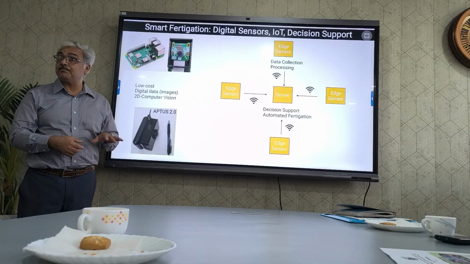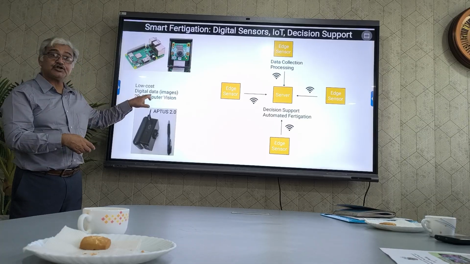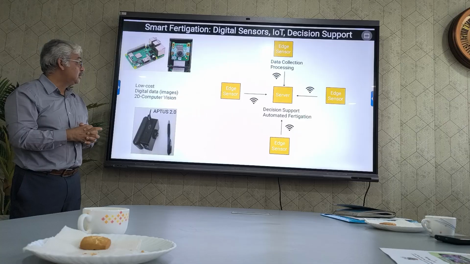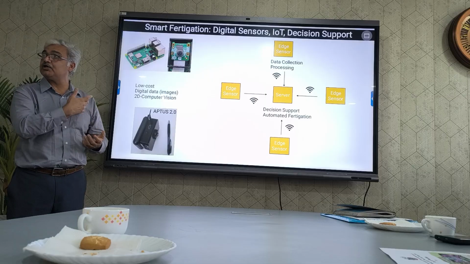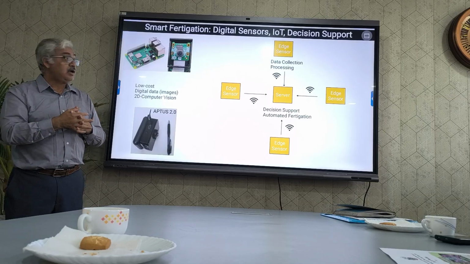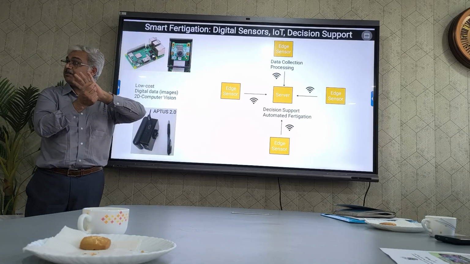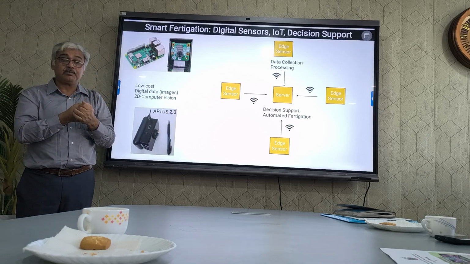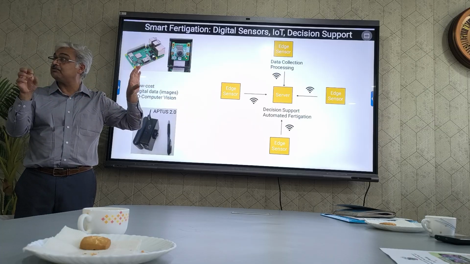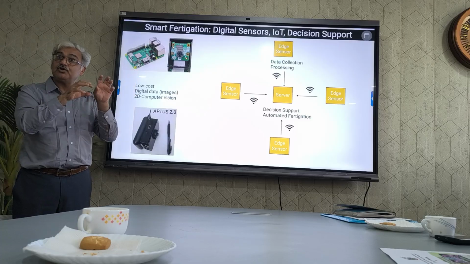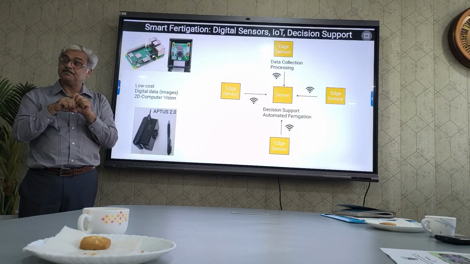We want to use images, and from plant images we want to know whether plants really need fertilizer or not. So for that we're going to use 2D computer vision, a top-down, 2-dimensional view. So look at this. This is a Raspberry Pi. Some of you may know Raspberry Pi. If you don't, it's a very cheap device. In India it is sold for 5,000 rupees. Okay. You can connect a nice tiny camera, an 8 megapixel camera, to the Raspberry Pi. And you can use Python, OpenCV, to nicely code this Raspberry Pi, simple, to take pictures of the plants. From those pictures, you can extract some useful information, and in the next slide I'm going to show you how that is done. But you can collect pictures.